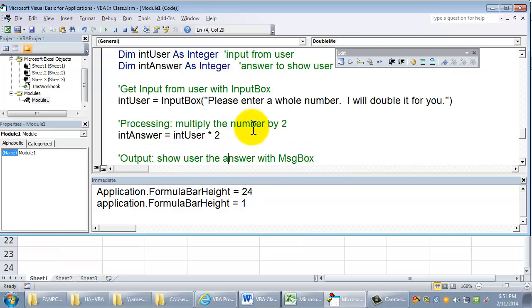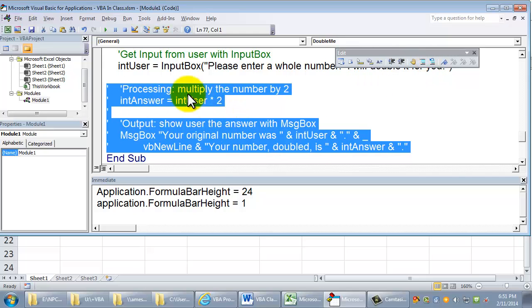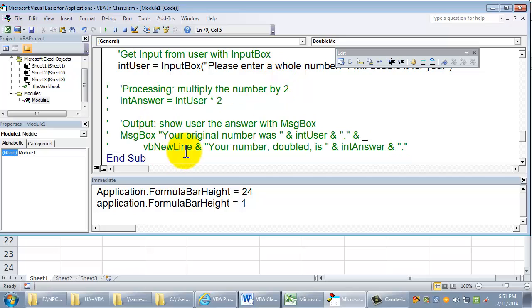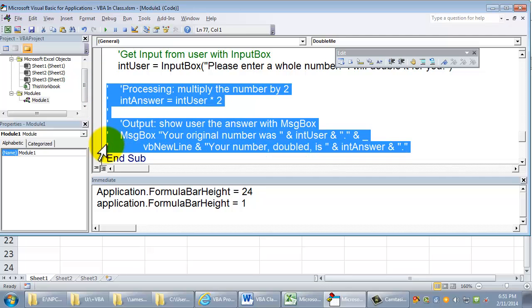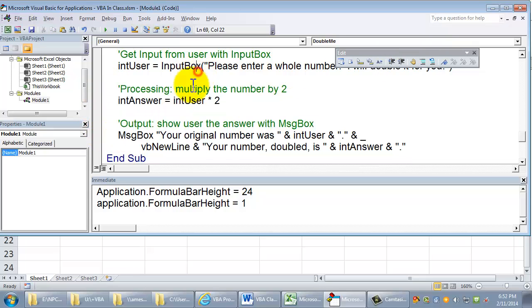Let's say in our double me sub this code wasn't working, or we thought I don't need that code. Rather than delete it and find out later that we did need that code, we can simply select all of it and click on that comment block, and it puts an apostrophe at the beginning of every selected line. So now all of that stuff is commented out, but it still exists there if we need it later. So if later we decide, I did need that code, I just select all of it, say uncomment. It takes out the apostrophe that it inserted, leaving what used to be a comment still a comment, and what used to be an executable line of code, an executable line of code.